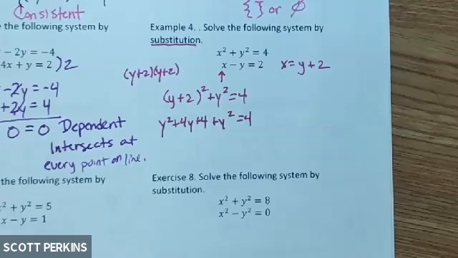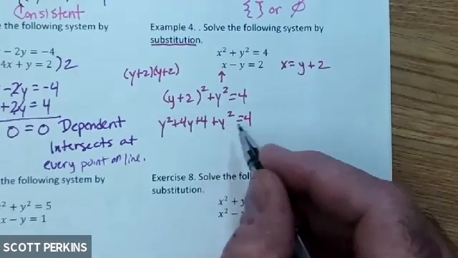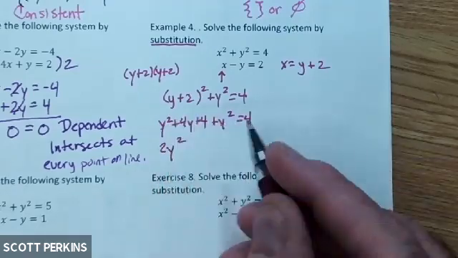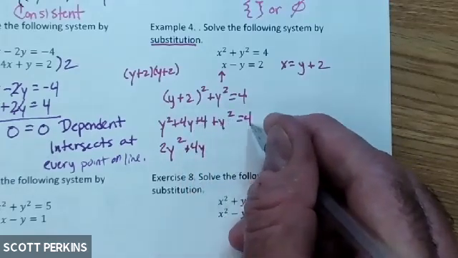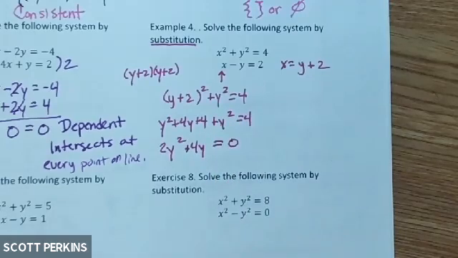Well, good golly, I got myself a quadratic equation. So with a quadratic equation, I'm going to put everything on one side so it's equal to 0. Then you have your choice: if this factors, which I think it does, I'm going to factor, or you can use the quadratic formula. There's no wrong time to use the quadratic formula. So I'm going to bring this 4 over, and at the same time, I'm going to collect like terms. So y squared plus y squared is 2y squared plus 4y. When I subtract the 4, it cancels on both sides, so there's no more constant, and I just have equal to 0.